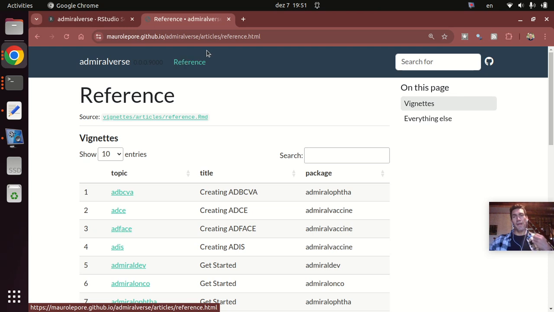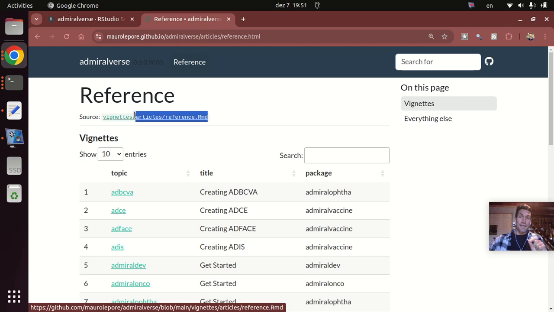So instead, what we're going to be doing is using that very useful place to replace the default documentation there with an article. So we're going to be creating this article called reference, and we're going to set it up in the underscore pkgdown YAML file so that it appears just here.